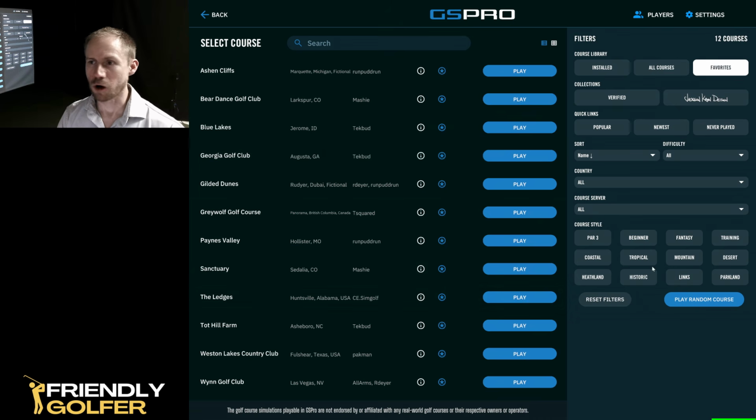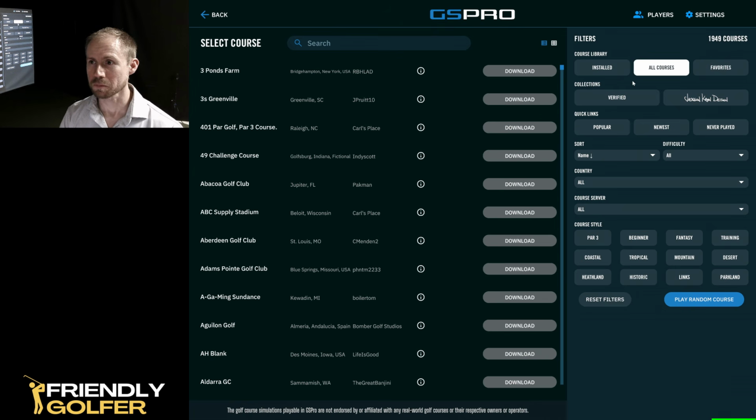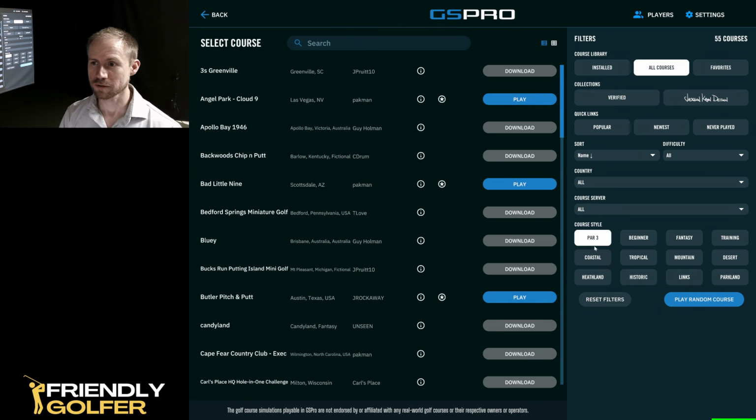I'm not going to go over all of the different filters, but just be very aware of the filter that you have selected, because often people will go on here and don't realize that they have installed selected and they haven't downloaded anything, and they're like, where are all these courses? You have to click all courses for them to show up. When you're on all courses, you can look at par threes, beginner, fantasy, tropical, coastal, mountain courses, however you want to filter.